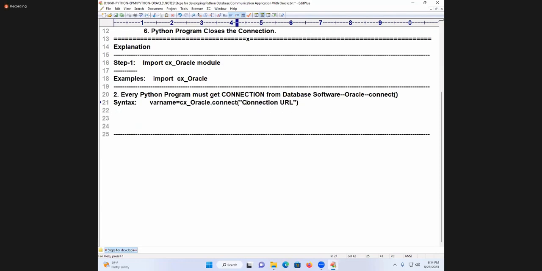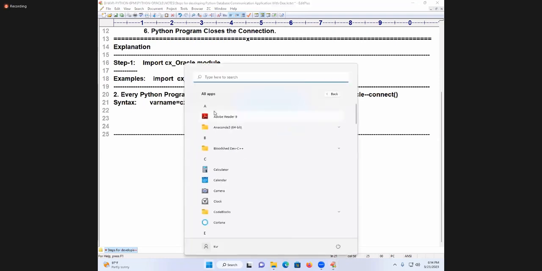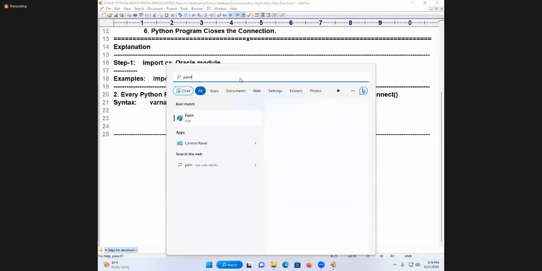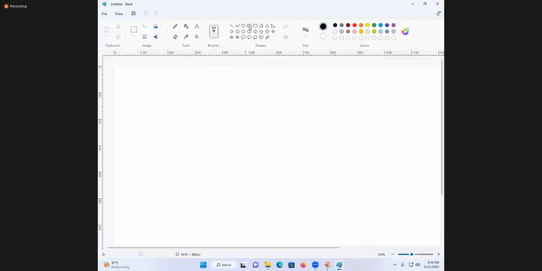What does this connection URL represent? A small example I want to give you, students. All of you must carefully follow. I'm going to take up Paint. This is my Python program, and this is my database. Here Oracle is there, MySQL is available, and many more databases are there.